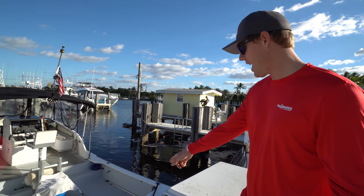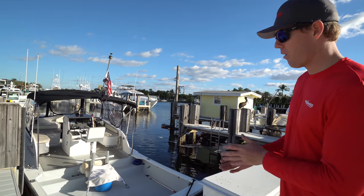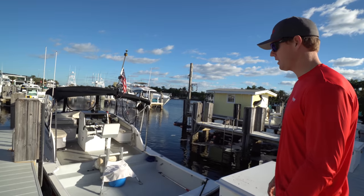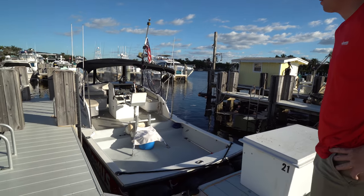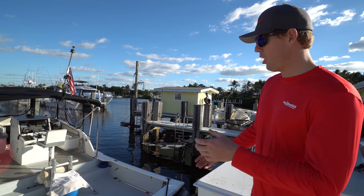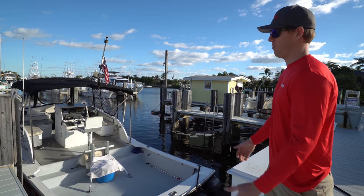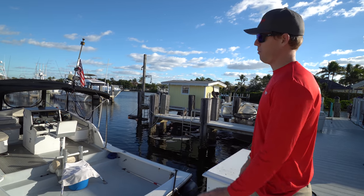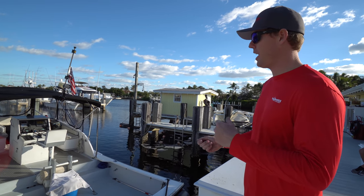For that port line we just did, we can actually have that one a little bit tighter than our starboard line to keep the boat away from the dock, so when boats are coming by it's not banging up against the dock. Now you have the boat tied up so it's not going too far forward or too far back. Once you get it all tied up, you can alter your lines — if the spring line is too tight the boat's going to be too far forward in the slip, you can loosen it up. If it's too close to the dock on the stern, loosen that line up. It's all about slight details in the line — give some line, pull some line.